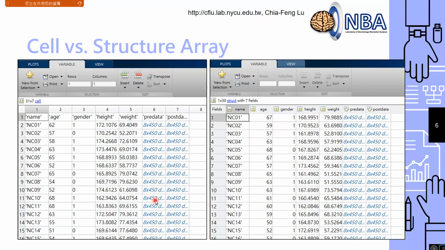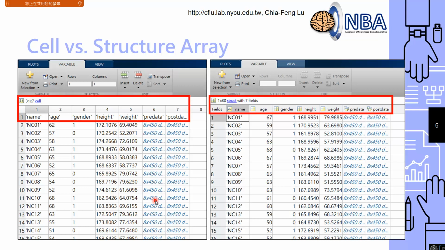So you can see this is a quick comparison between the cell and the structure array. For the left-hand side right here, it is the cell array. For the right-hand side, it is the structured array. So now take a very close look, just like what we mentioned. For cell array, we actually spend one row for the labeling, right? But for structured array, actually you may find out it is not the first row, it is actually the fields. So for structured array, we can define field. But for cell array, there is no field. There is no concept of field. This is a very different thing, okay?